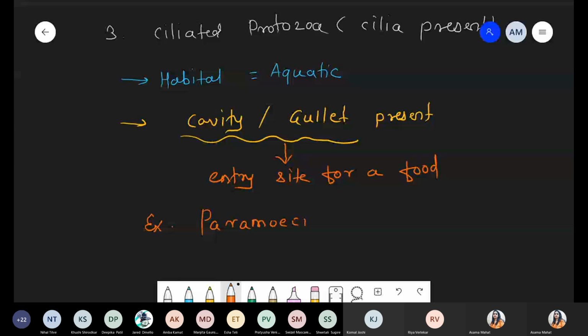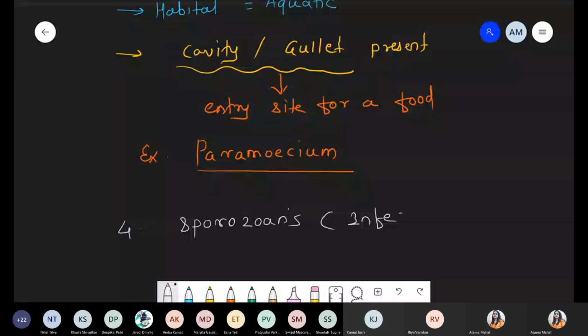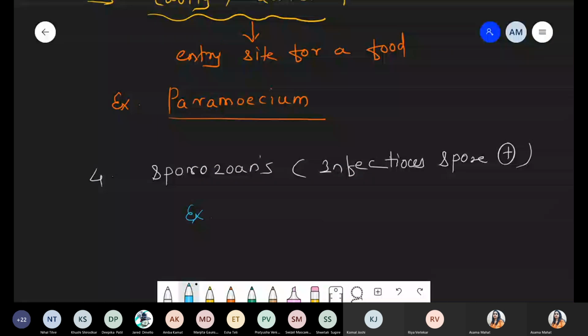Okay. Now, whenever we are talking about sporozoans, it is a very diverse group of organisms. In the zoology 12th standard syllabus, you will study the malaria life cycle. So simply we are taking an example here, that is Plasmodium. Don't get confused between Paramecium and Plasmodium. Plasmodium causes a disease, that is malaria.